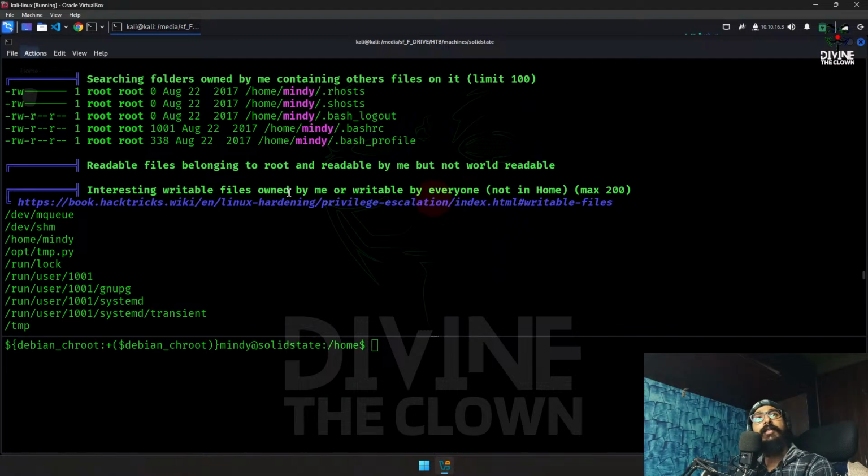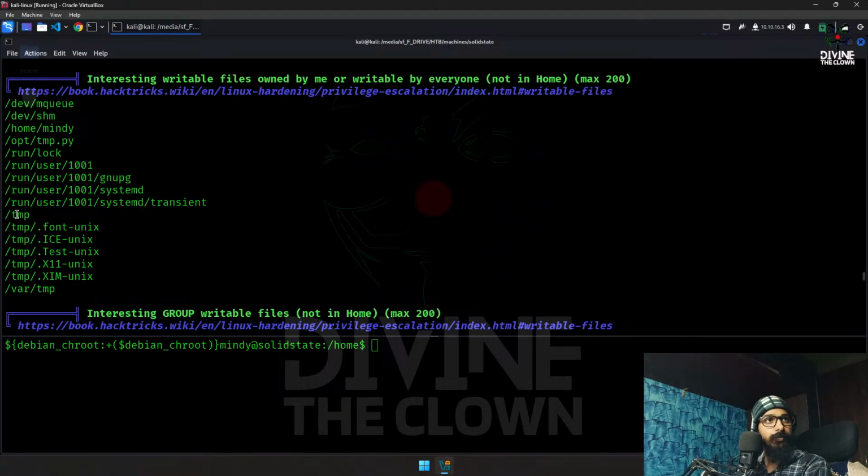Interesting. Writable files owned by me or writable by everyone, not in home. Let's see, there is a home Mandy, there is dev shm, where we generally go. There's a temp. What's this file?